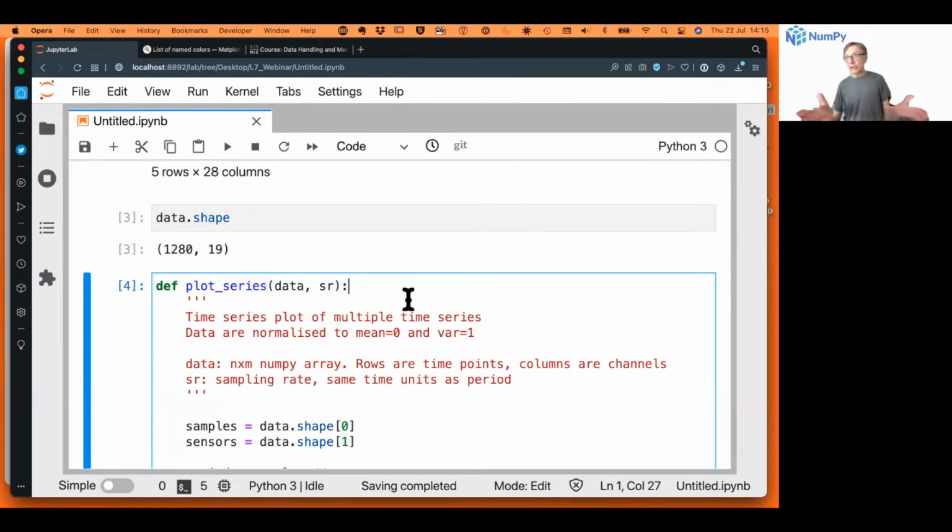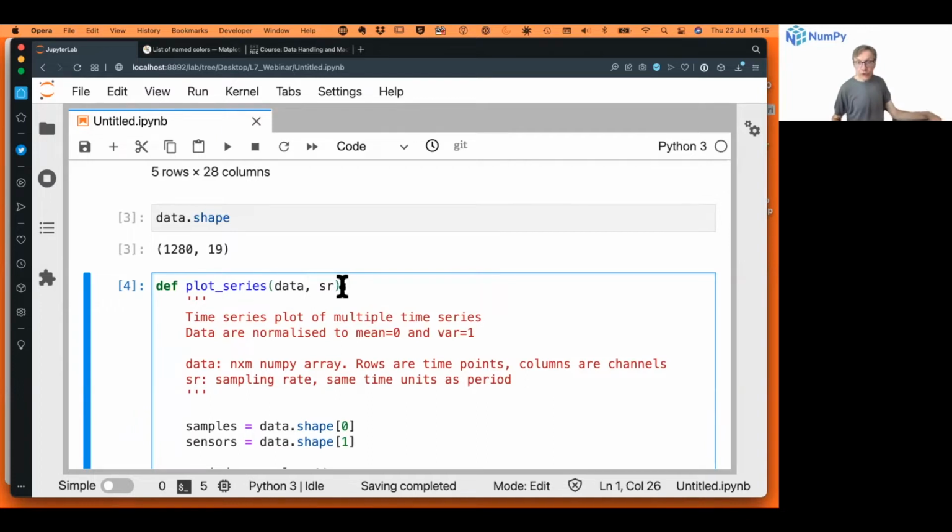I have given it the name plot series, so short for plot my time series, please. And then in parentheses, you give two arguments: one, data, the data NumPy array that we want to have, and SR, separated by a comma, the sampling rate, so that the plotting program knows what is the time scale of the recording.